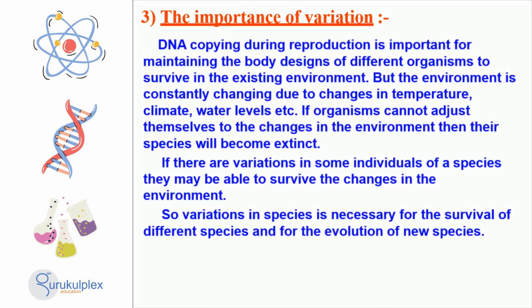DNA copying during reproduction is of vital importance for variation in species. It enables individuals to display more resistance, or even evolve faster to changing environments. Without variations, species would be more vulnerable and unable to adjust, leading to their extinction. Variations are thus key to the survival of different species, and even for the generation of new ones.